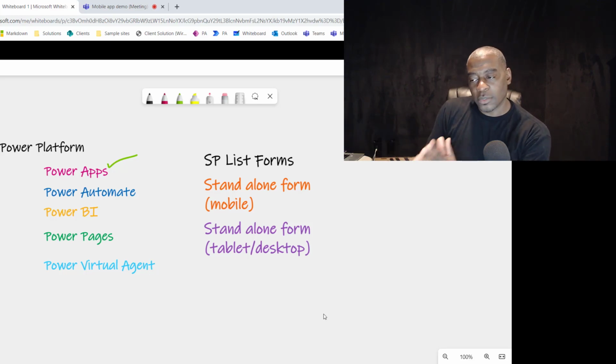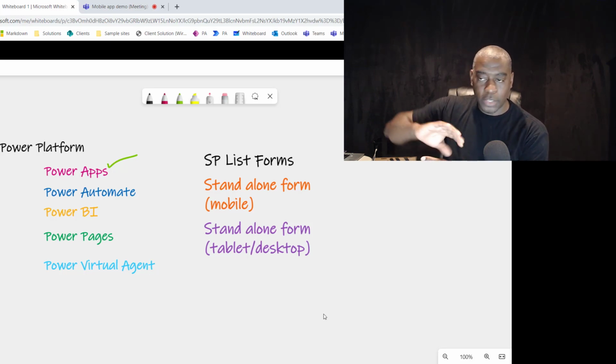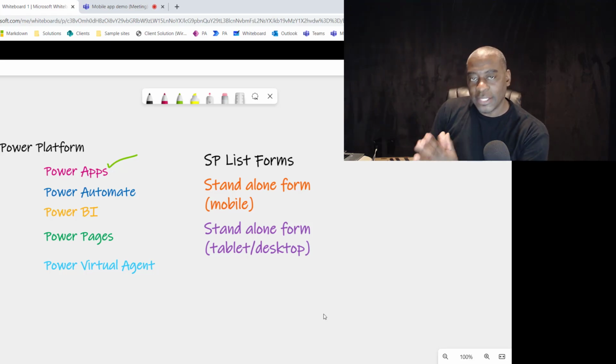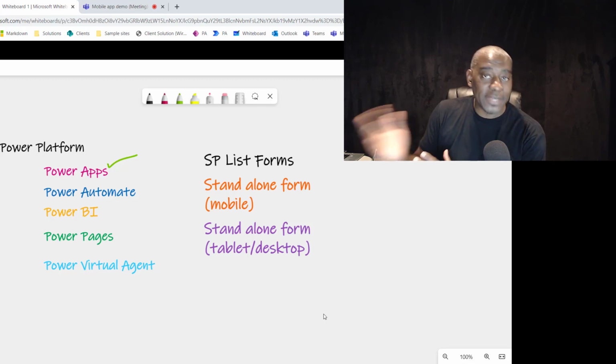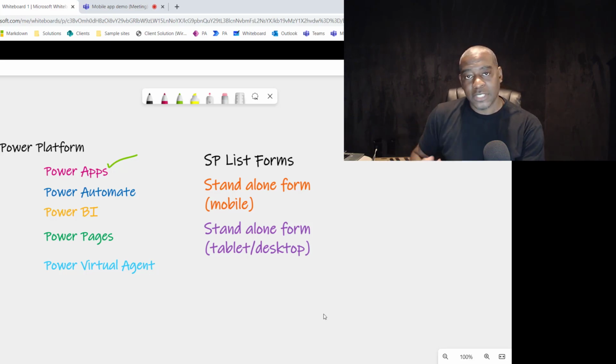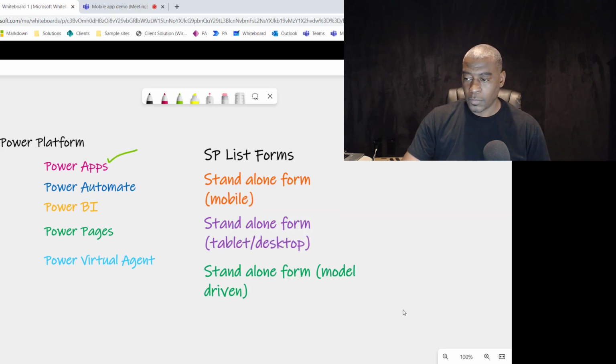So this is one of those scenarios where, during your design phase, right, and we'll talk about the cycle or the evolution of creating these solutions. But during your design phase, when you're wireframing this out, this is where you really try to maximize the use of your white space, because now you have room to do a lot more, to show a lot more, or to show different views and navigation elements to complete this form. So the standalone form for tablet and desktop, that's going to be the other app type that you can create. Okay, let's talk about the next one.